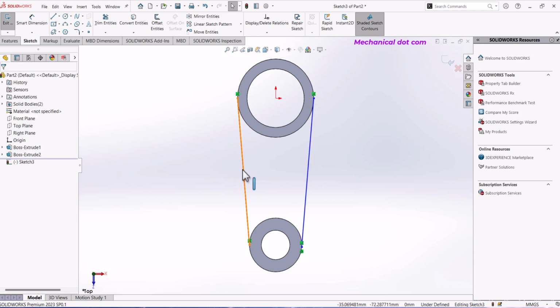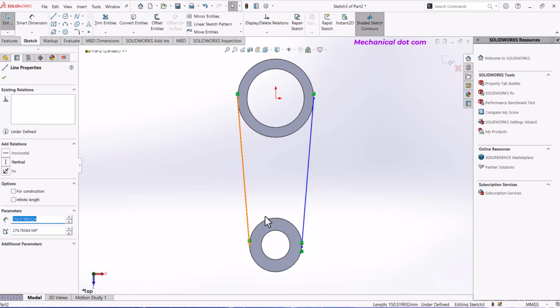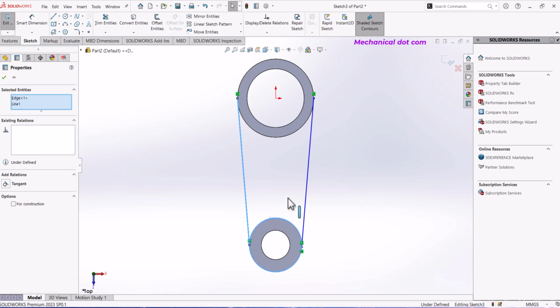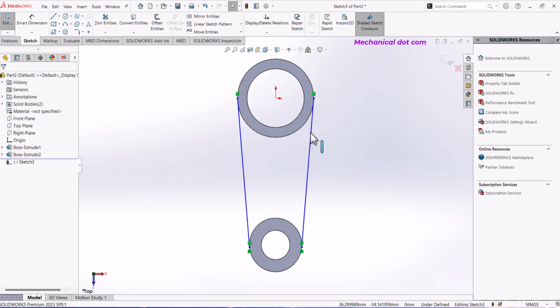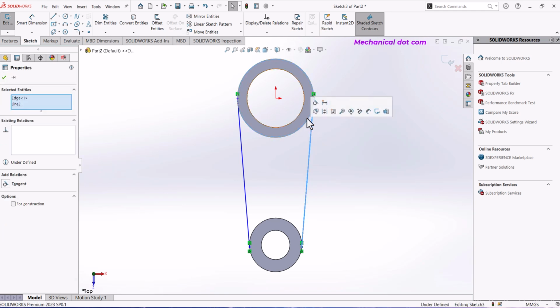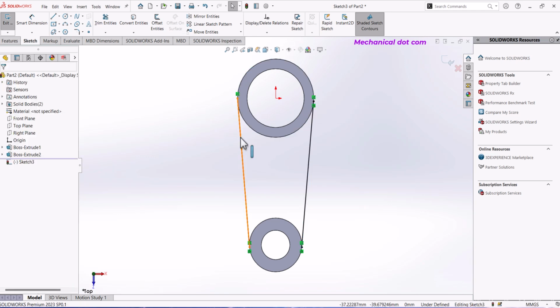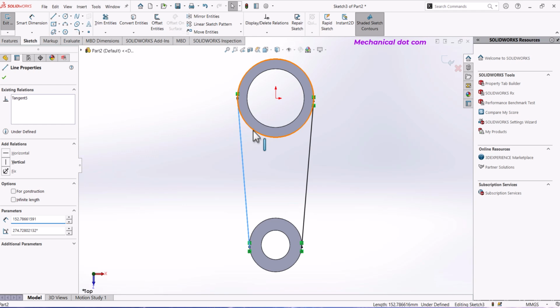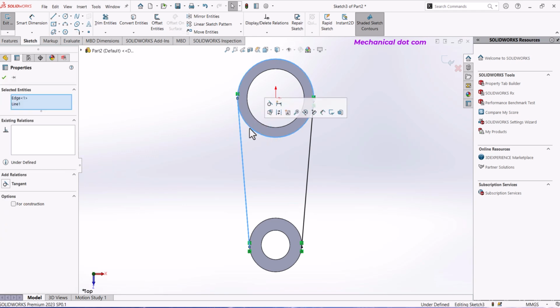Also select this line, press the control key and this circle and also make them tangent. Now same for the upper circle, select this line, press the control key and this circle and make them tangent. Also this line, press the control key, this circle and make them tangent.